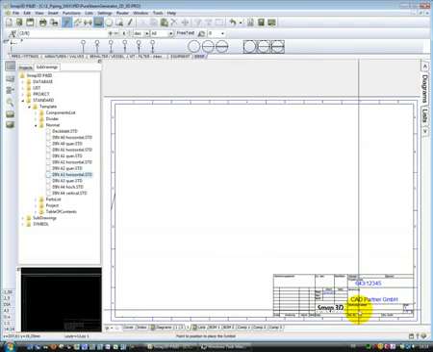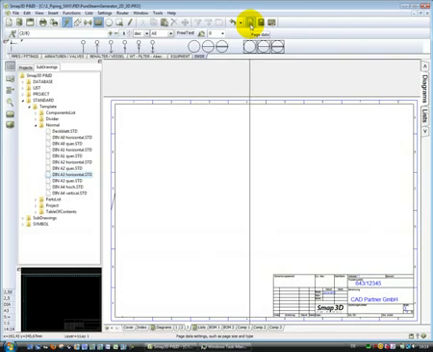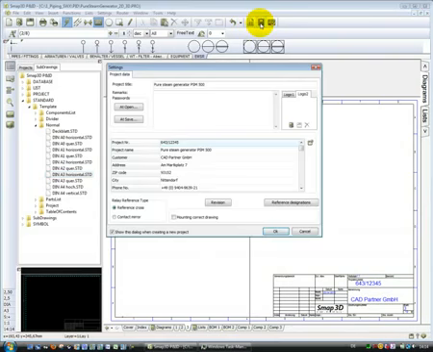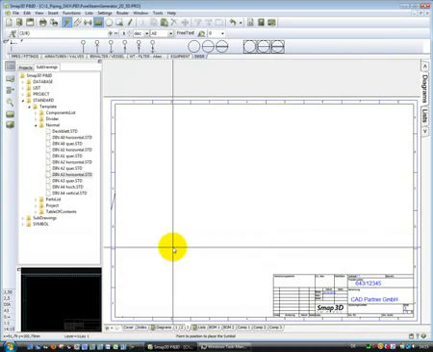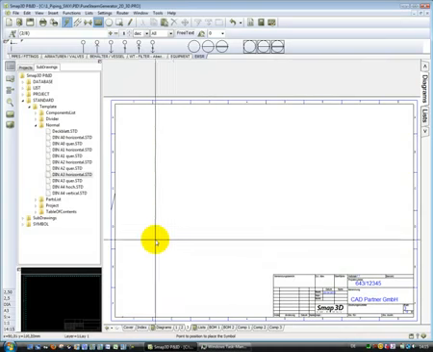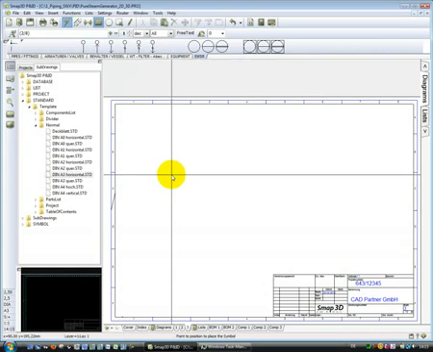You see some of the drawing header content is filled from my project data or my page data, in this case from the project data. This information is linked from here to the drawing header. The page data are empty because it's a new page. In this way I can now create a new or additional diagram if it is required.